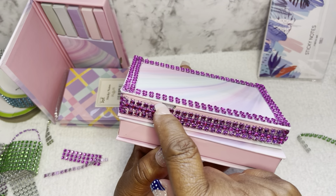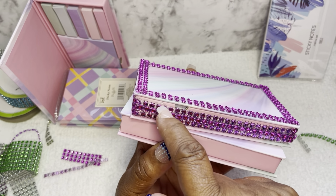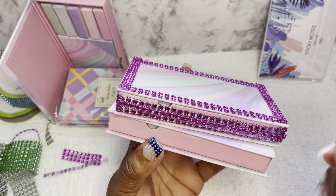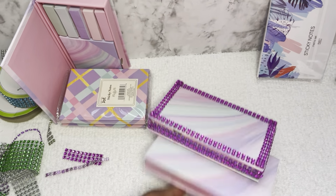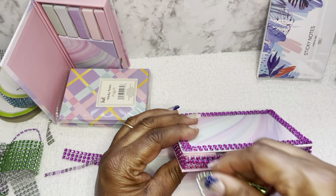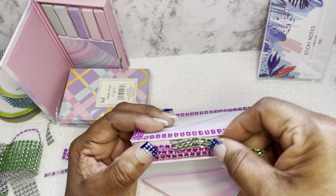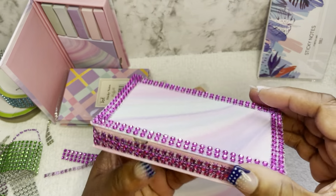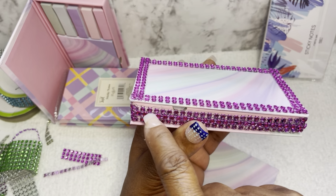What I could have did, I could have came right here, put me a little piece right here, and put another little piece right there. And like I say, I could have added another color to it. If I wanted to add green to it, I could have very well did that. But I don't think I wanted to add the green because I didn't do the green thing. You see what I'm saying?